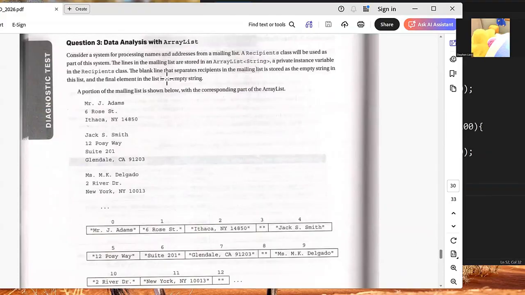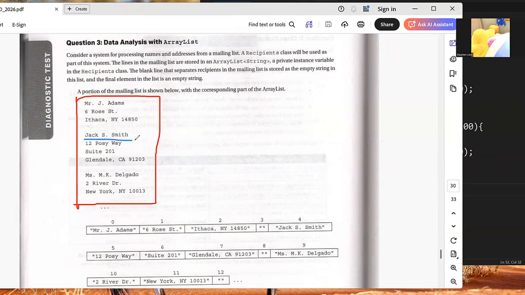Okay. Next one is data analysis with arrays. So you got a file like this. And then what they want is to locate your name, using the name to locate it. So every line they put into the array list of lines.